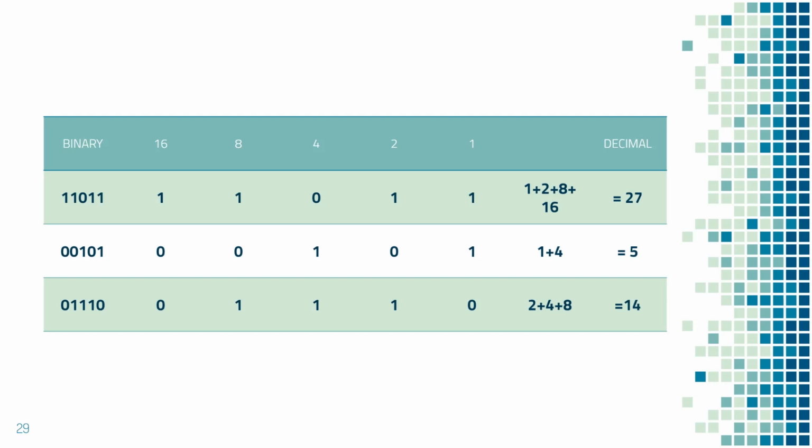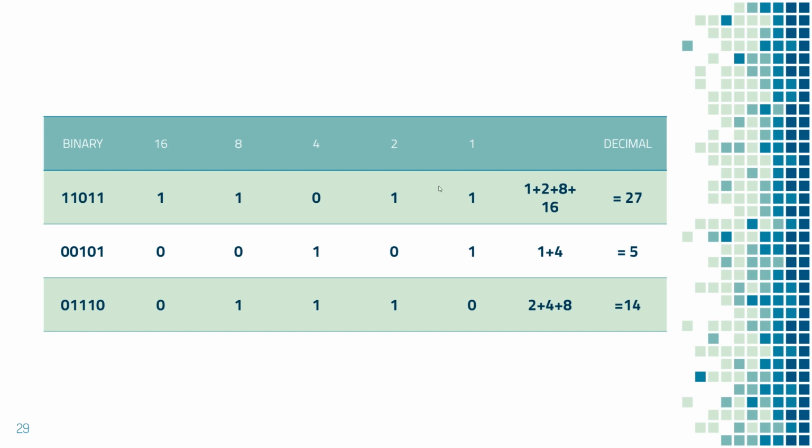Let's take a look at the same idea in chart form. So the first row, we have 1 1 0 1 1, and we spread out those digits over the column. So we have 1 1 0 1 1. Now, we established that a 1 in the first position is only worth 1, but a 1 in the second position is worth 2, and so on. So if you look at the top column, we have 1, 2, 4, 8, 16, because each place is worth twice the previous.